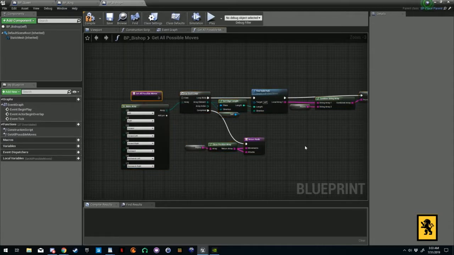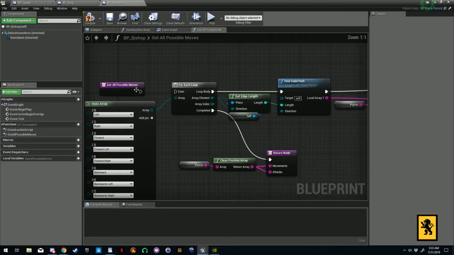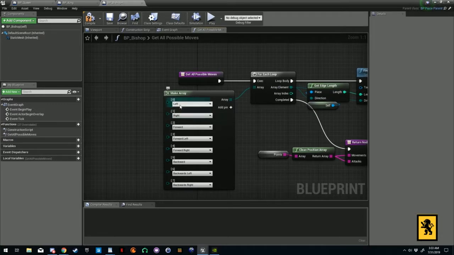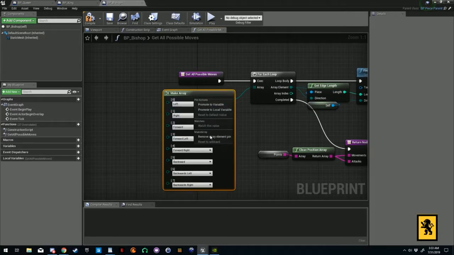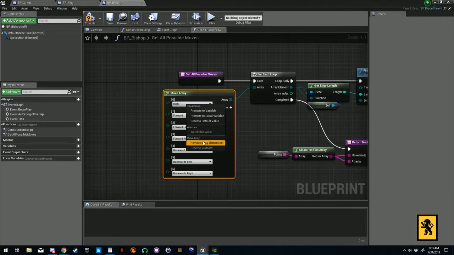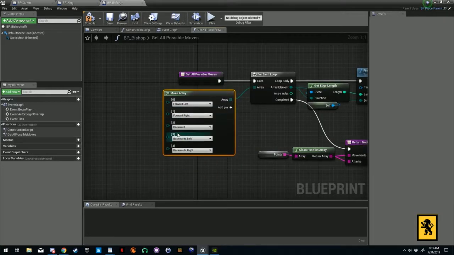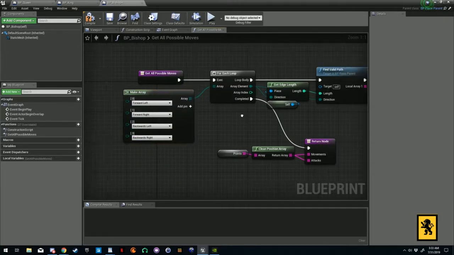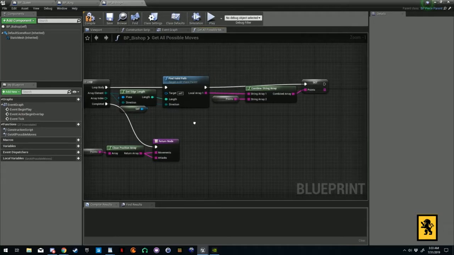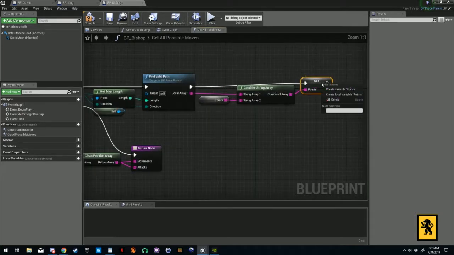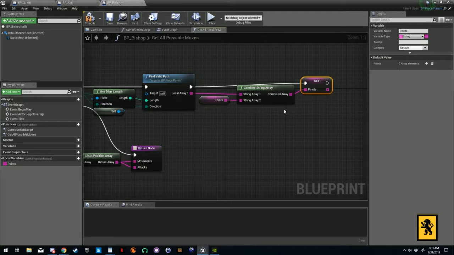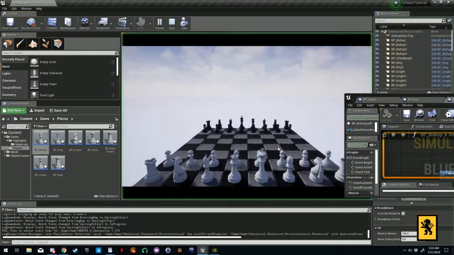Okay. We can delete that return node, and then we're just going to delete left, right, forward, and then backward. And then all we need to do is create local variable right here, save, compile, and it should work.